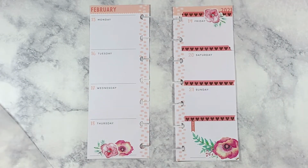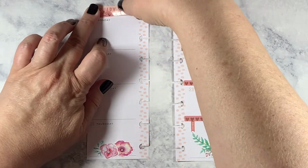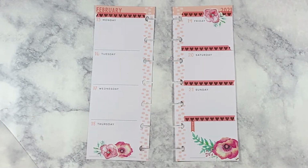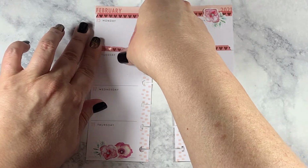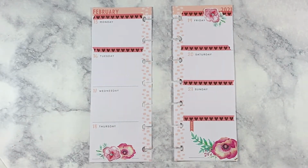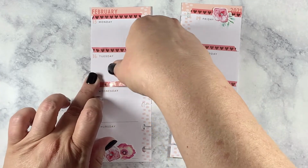So, just saying. I think you can really make stuff look super cute, and you really don't have to sit around and scratch your head and try to figure out what am I going to do now? Sometimes you just go with your gut and say, today this is the kind of plan I'm going to do, and I'm going to keep it simple because I don't want to spend 3 hours on a little teeny weeny planner like this. Not that it's not important, but it's little, so you don't really have a lot of room. I think sometimes less is more, if you get my point.